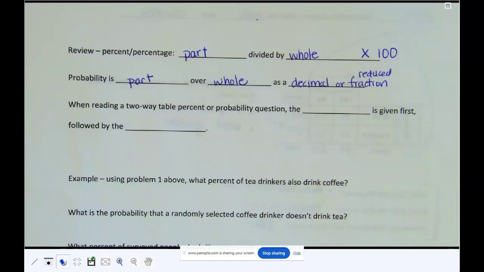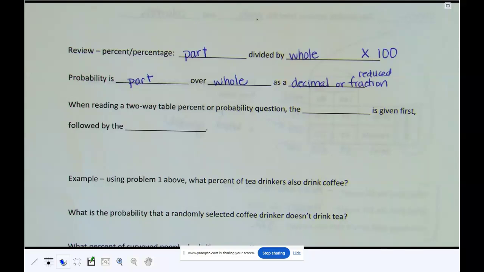Okay, so listen. This is 2 out of 5. That would be my probability. It says probability is written as a decimal or a reduced fraction. If I want this as a decimal, I pop it in my calculator. What's 4 divided by 10? 0.4. So my probability of getting a blue jelly bean is 0.4, or 2/5. What's the percent chance that I get it?